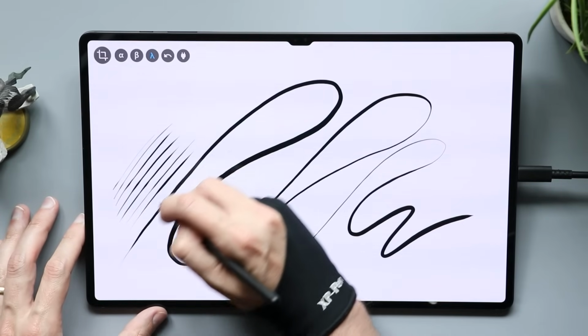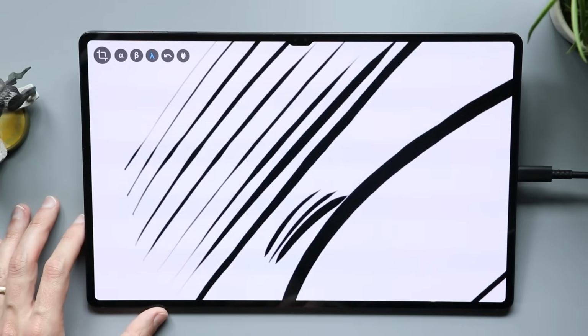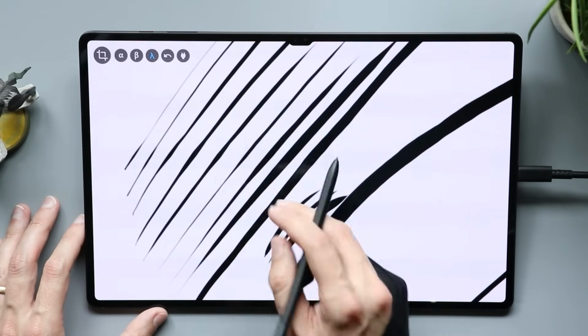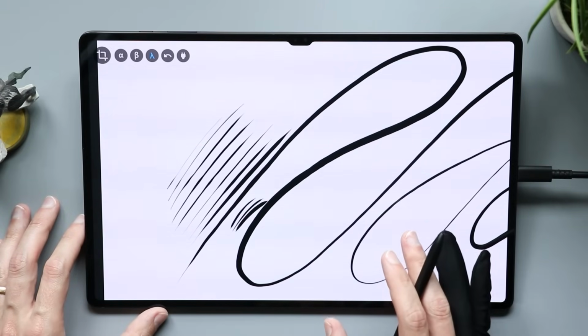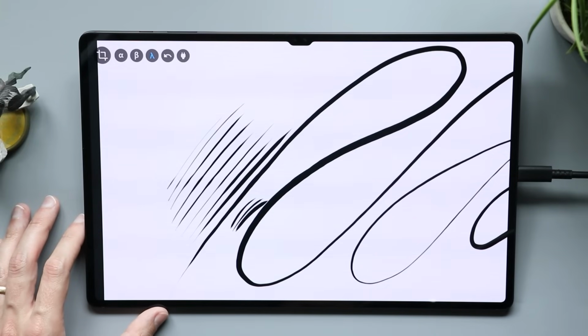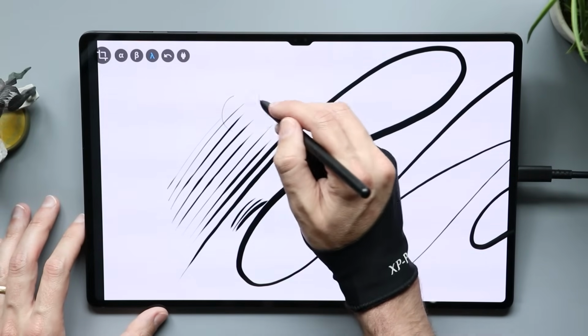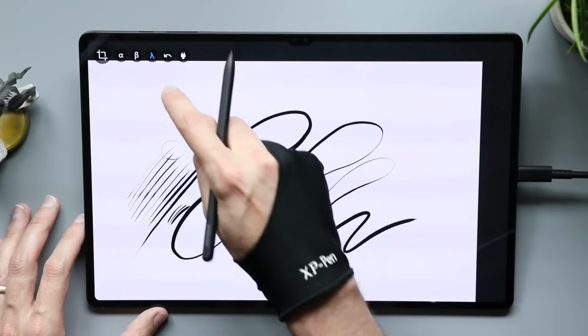I am getting some weird pressure things. For example, even though I'm just doing fast strokes, you can see that it's not sure what to do with the pressure. So the faster you move, the more you're likely to confuse it in terms of trying to figure out, hey, what's the pen pressure thing going on now? But I'm not seeing weird stuff happening at the end of lines. I'm not seeing really strange things going on.